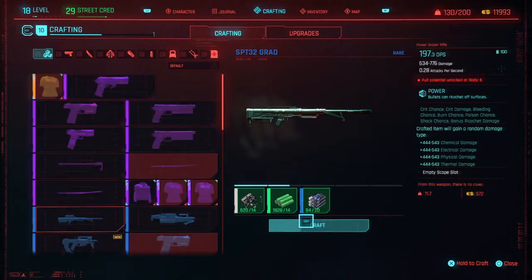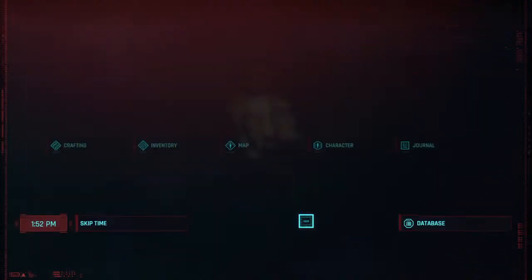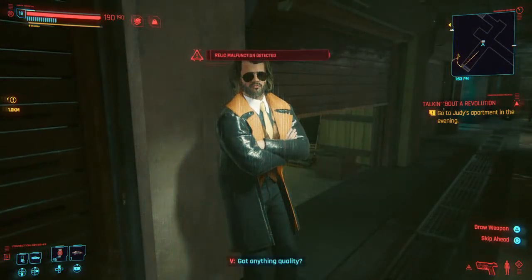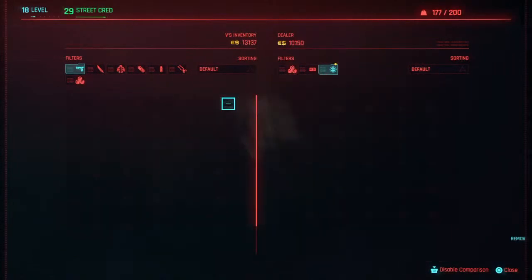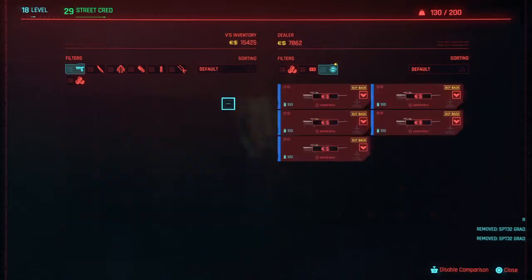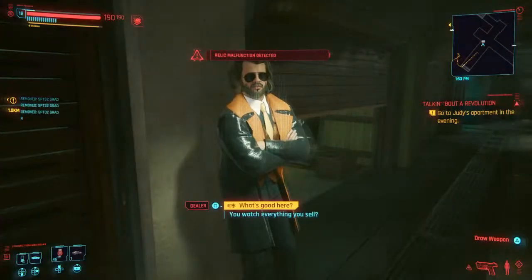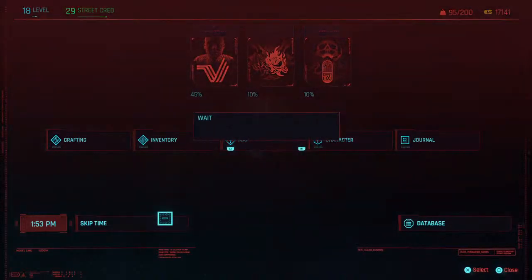Eventually you'll get to such a high level that you just bump up and you can do it as long as you have the necessary skills and perks on your character. Got anything quality? You sell him a million sniper rifles, make him poor, and steal all of his money. And then you just reset time.